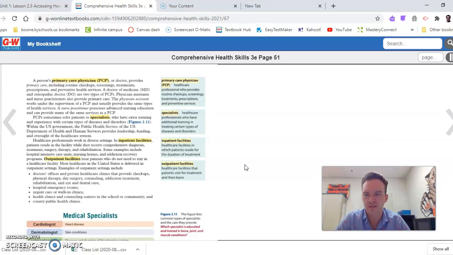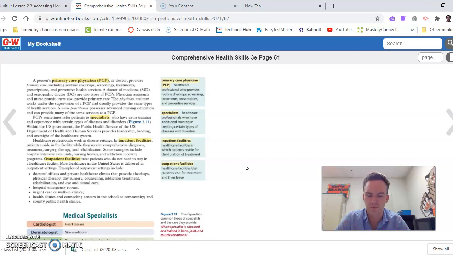Okay? Outpatient facilities. And to remember these, you can think you're in the hospital, or you're in the facility. Out, you're out of the facility. So it's kind of the other way around. Outpatient facilities are anything that you can walk through the door and walk right back out the door after you've gotten what you need, the treatment, etc. So that is like an urgent care or emergency room.